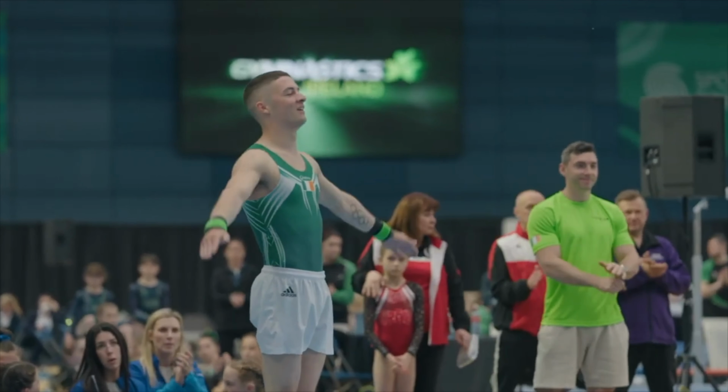After that competition, I wanted to go straight back to training. So the focus switched to floor again. And I knew that there was possibly my biggest opportunity on floor yet. This was our national trials. The trials that decide which athletes compete internationally for Ireland.